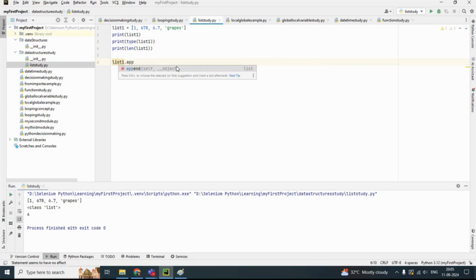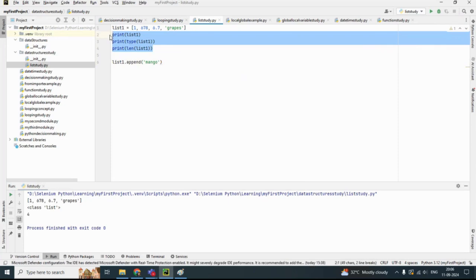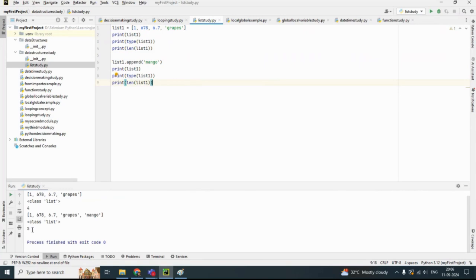Dot append, and I will type mango. When I run this, now the elements count is 5 and one more element is there, which is mango.